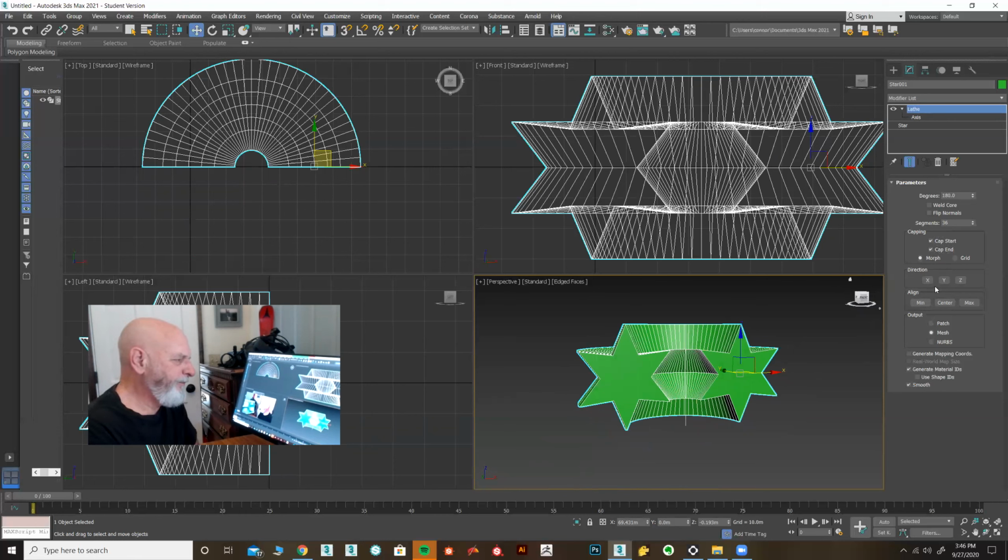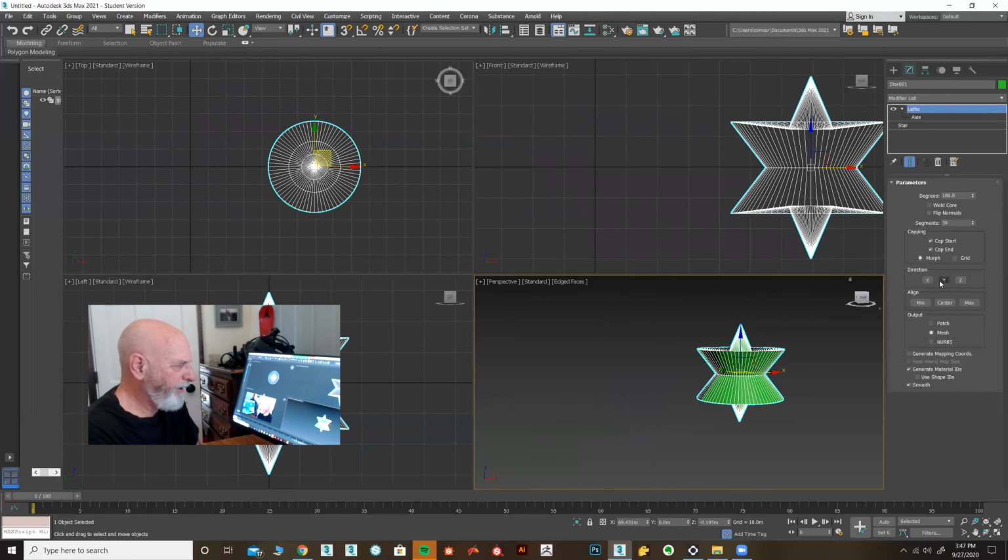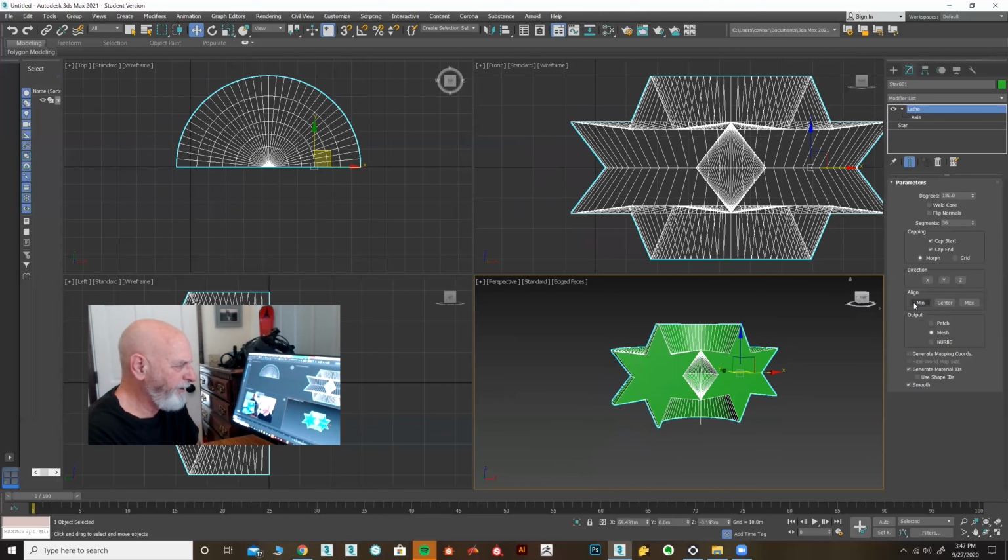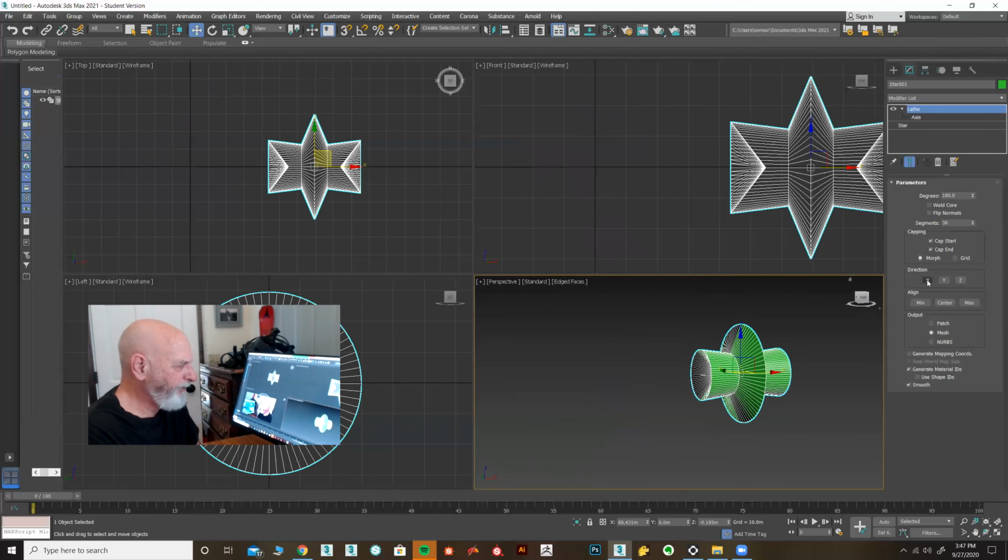And you can lathe it in different directions, and we will have to do this probably sometime during the semester. A lot of times, if you set it up correctly, it just does it the right way. But I think we're on Y at the moment. Yeah, so there's Y. I'd have to go back to min. If I do X, it's lathing this way, and see, min max doesn't work up or down.